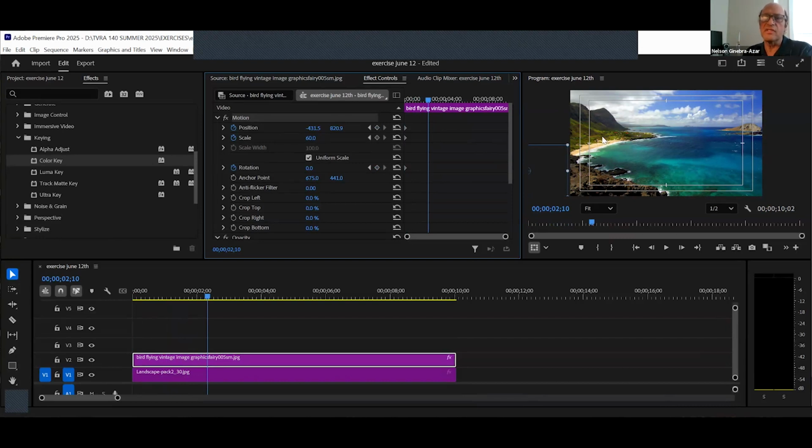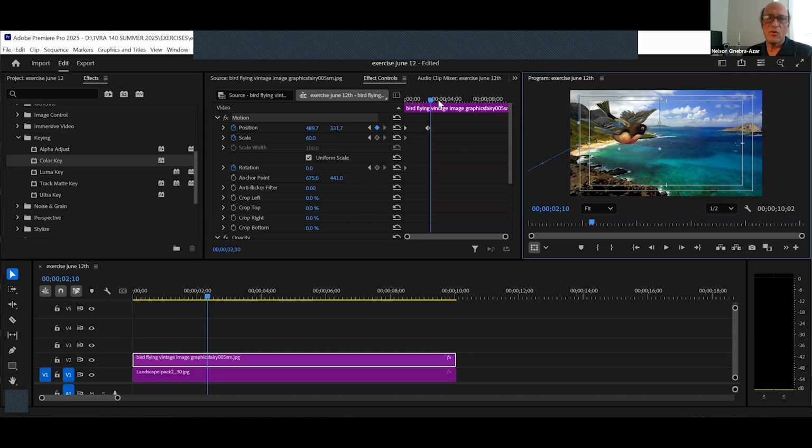I'm just going to position it where I want it to go. So I'm going to grab it and have it kind of come up, right? We're going to just keep the scale where it's at. And then I'm going to go forward a little bit, and then I'm going to grab it. When I let go of this, it will create a keyframe at that specific point where the playhead is.